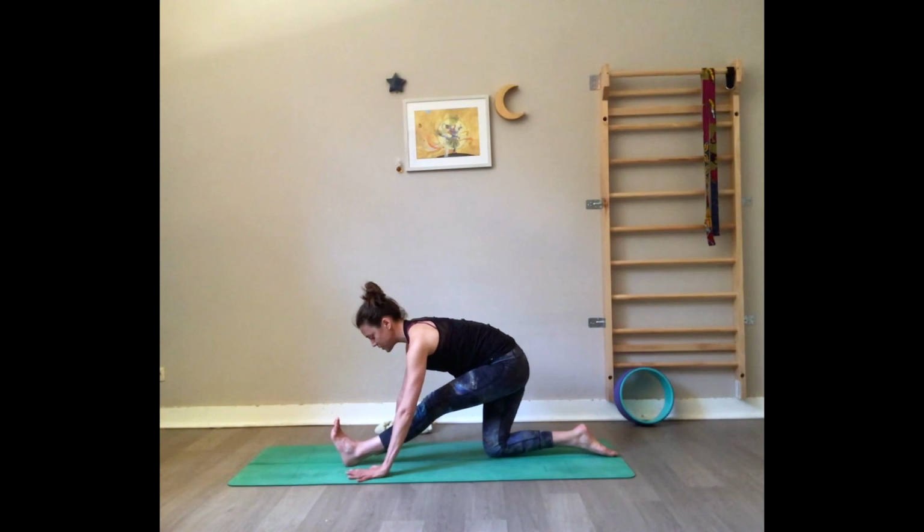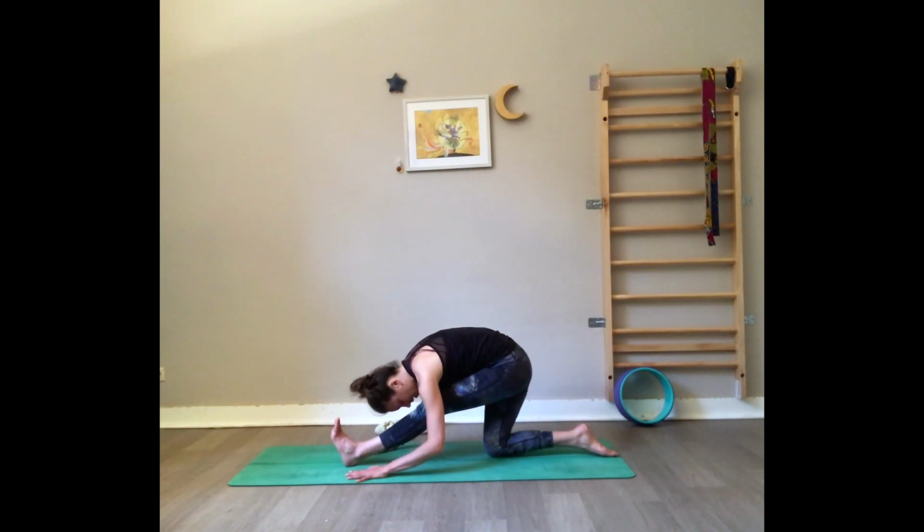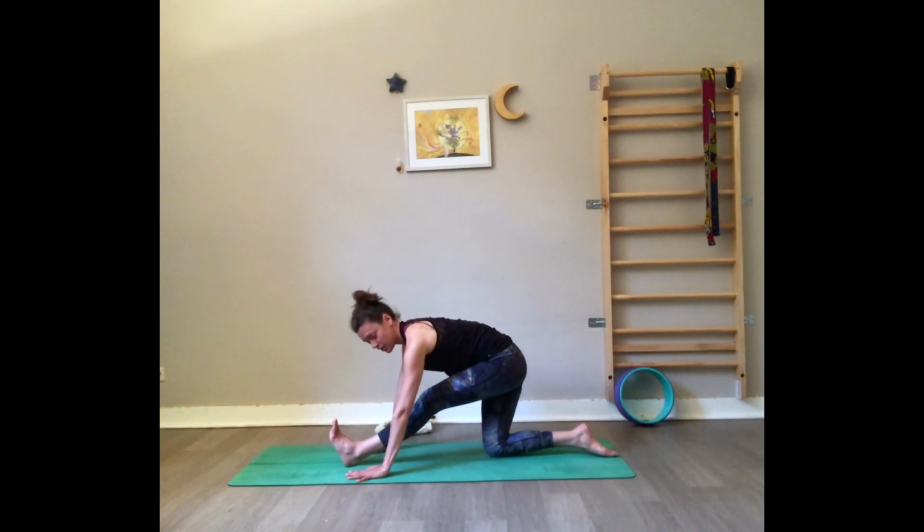You can stay here with your hands on the floor and your chest lifted, or you can take an inhale and exhale, fold forward over the left leg, closing the gap between the thigh and the chest, the nose towards the knee, and the forehead towards the shin. But you don't have to. You can also stay on your hands.